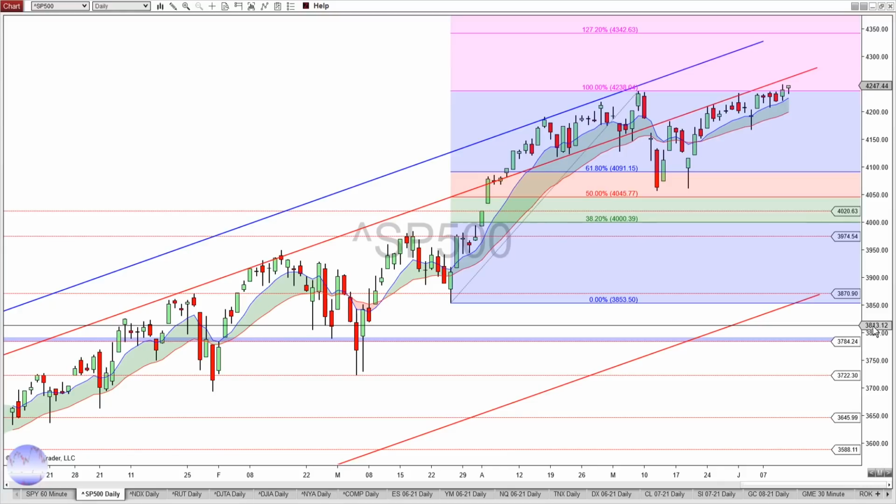And right now, we're basically still looking for a new high, and we are expecting the Dow Jones Industrial, or at least I am expecting the Dow Jones Industrial, and possibly the other major market indexes such as the NASDAQ 100, the Russell 2000 and the S&P 500 to make another new high.